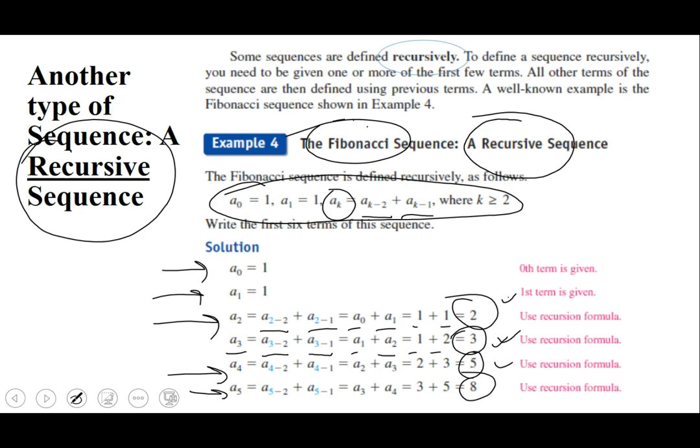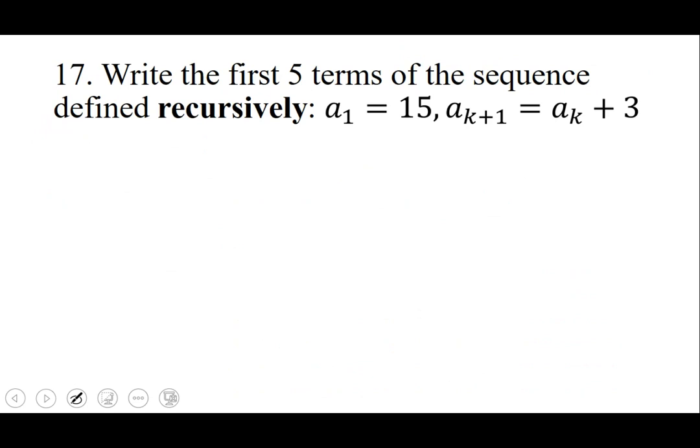So again, it's very likely that you have seen or heard of the Fibonacci sequence before. It is, of course, the most famous recursive sequence, which means that to find any term, you have to know the term before it, and sometimes you have to know several terms before it. An example a little bit more of what I would be asking you for would be something like this.